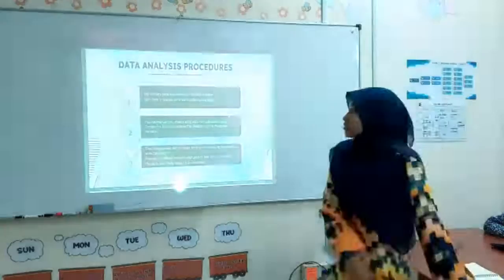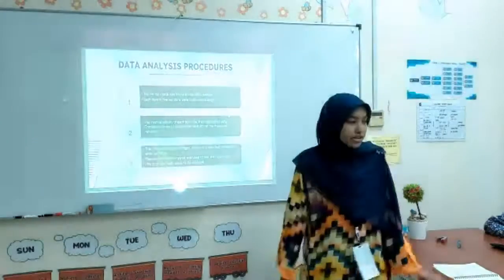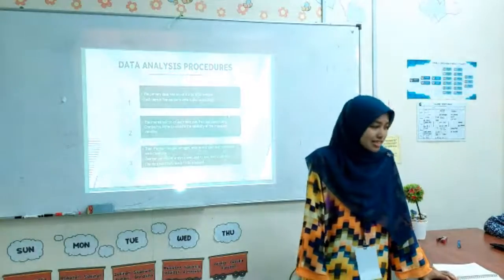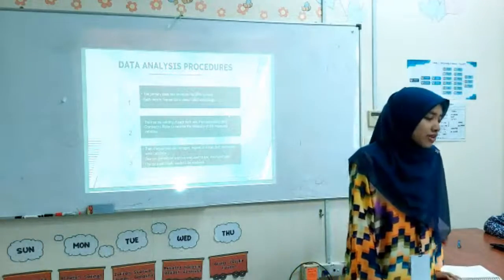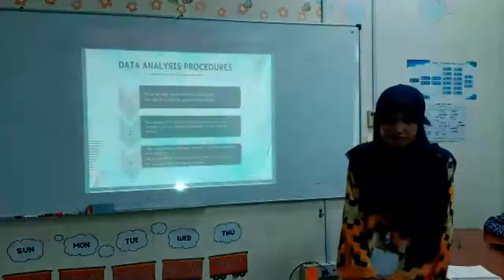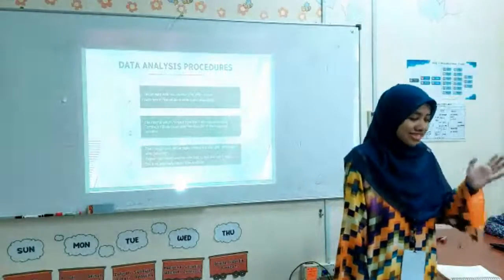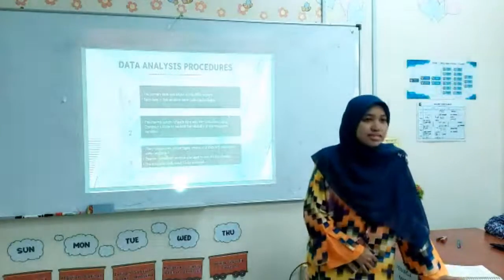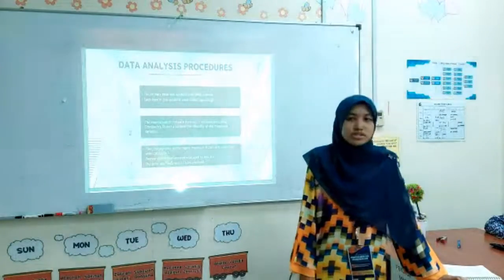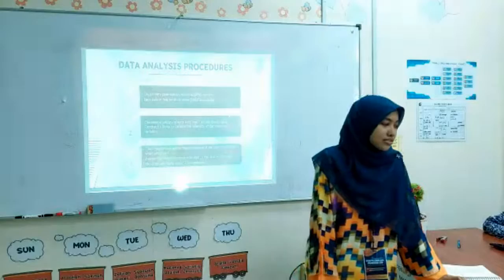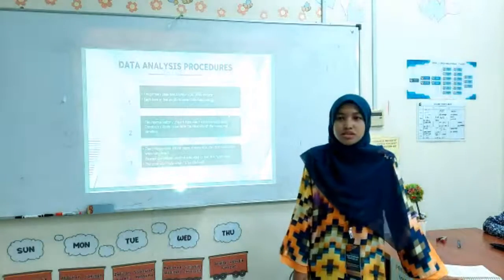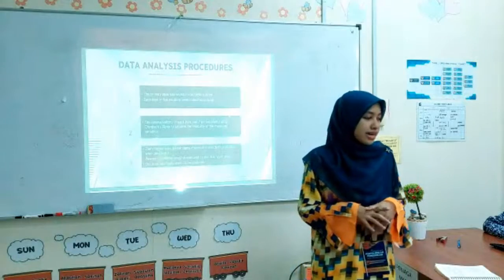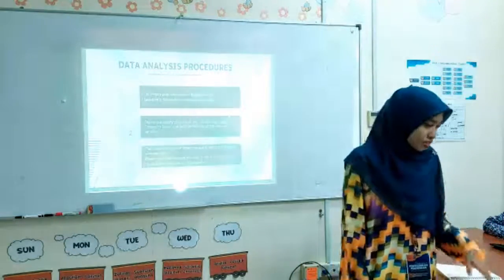Alright, moving on to the data analysis procedures. The primary data was keyed into the SPSS system, and each item in the 5 sections was coded accordingly: section A, section B, section C, and section D. Then the internal validity of each item was calculated using Cronbach's alpha to validate the reliability of the measured variables. After I calculated the Cronbach's alpha, it was proven that the items are reliable to use.